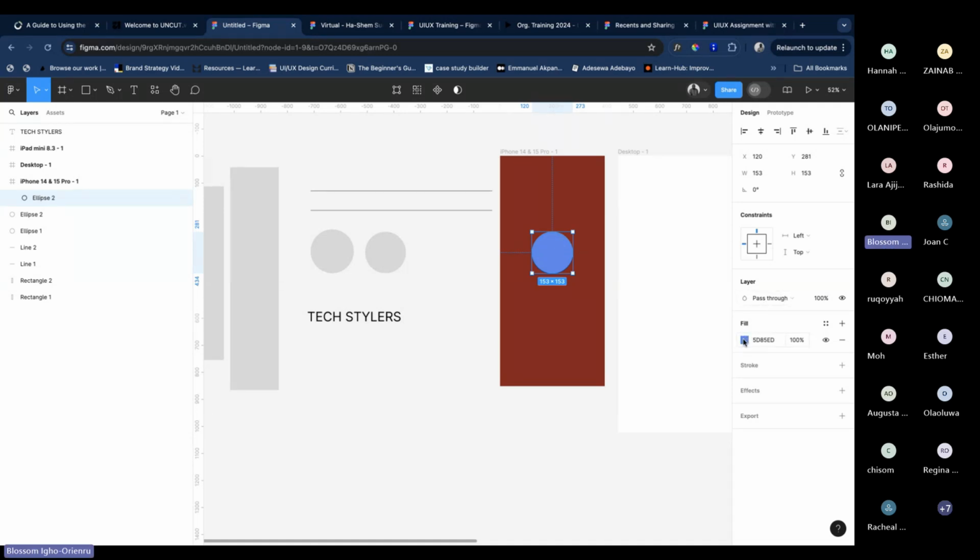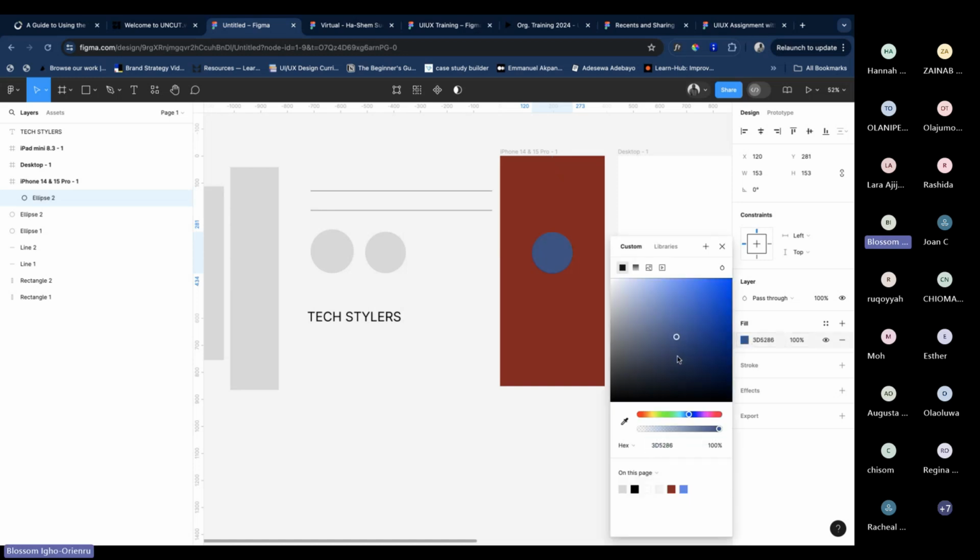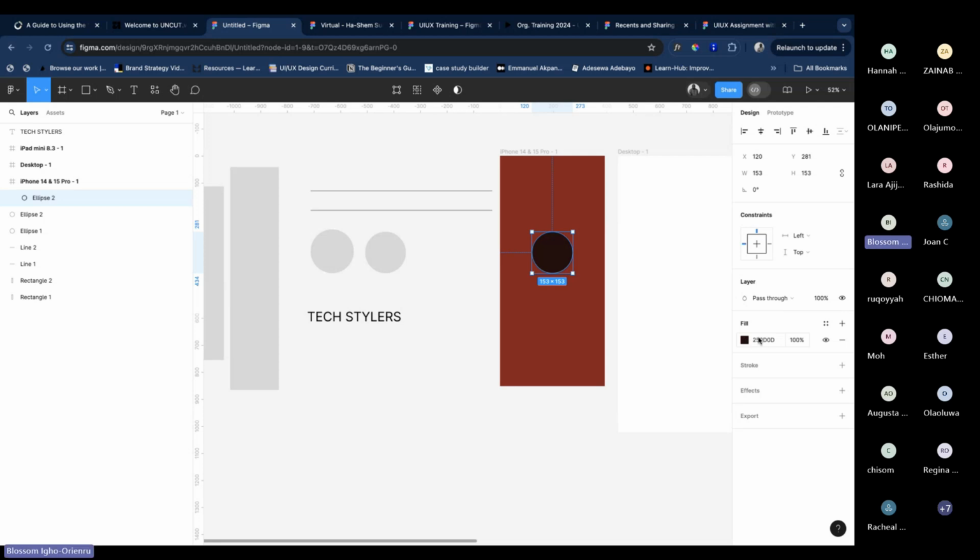Now under fill, this is where you can select the color. Fill color means the color that is filling the shape, the object, the elements. Once you click on the blue square box, you would be able to select different colors. Also with this slider, they can go from red, orange, yellow, and then you keep selecting. So under fill, you can select different colors that you want. And I've changed it now to a very dark, is this red or something?